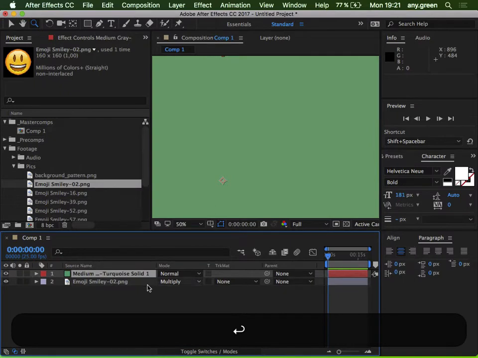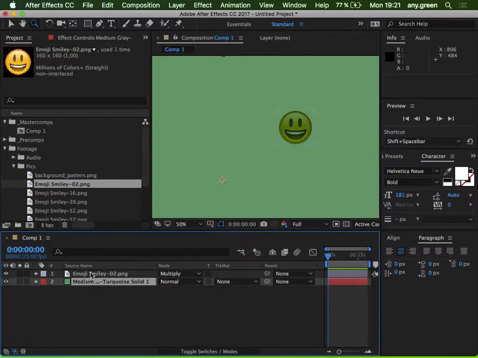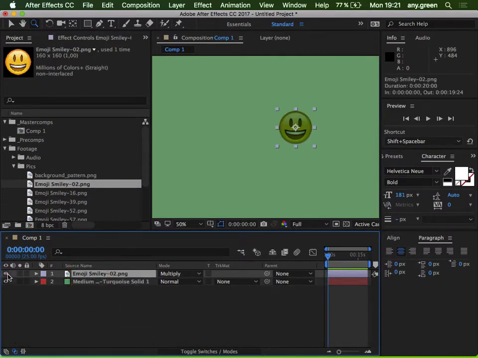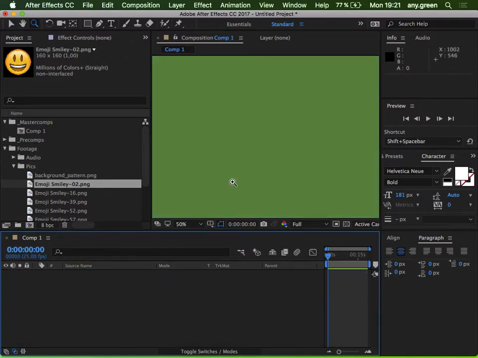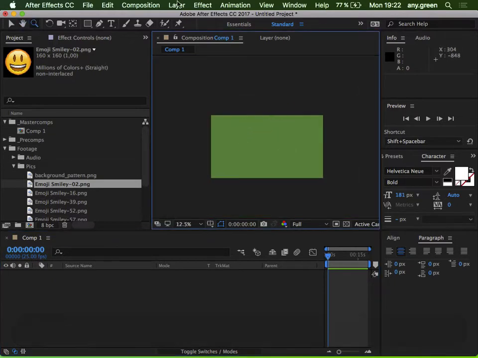So here, if I do want this color to be a background color, I would actually need to create a solid. And now I have an actual layer, and now I can see it multiplies on top of that layer. So, the background color doesn't matter that much. Usually I stick to black, and if I want a background color, I really add a solid and use that as a background. I will show you in a bit how to create a solid.